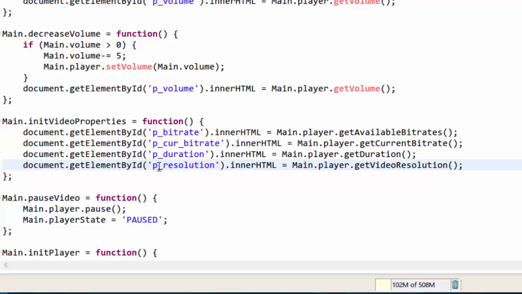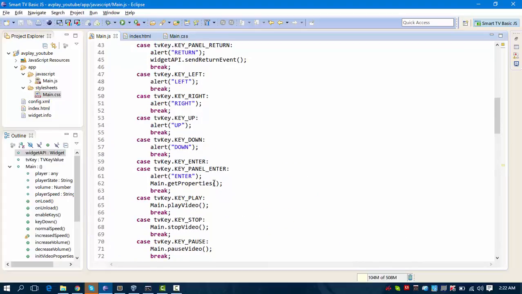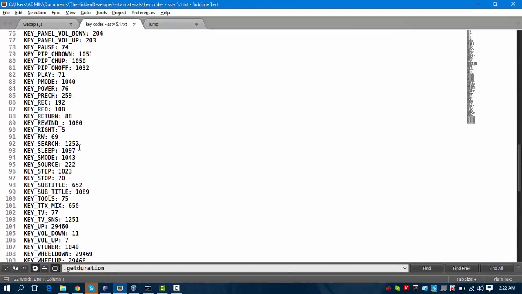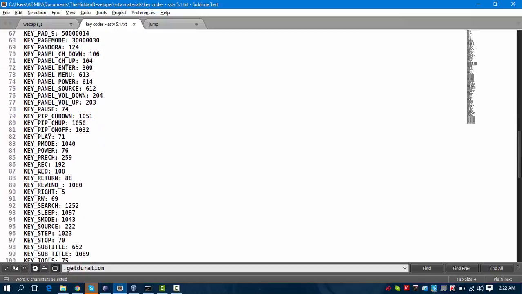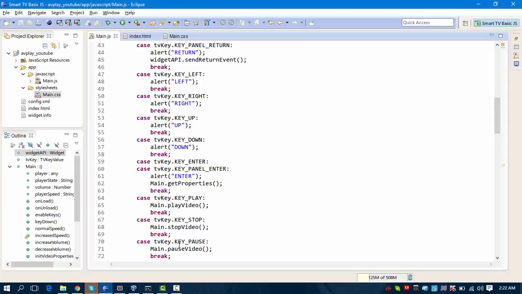And the last functionality in this video tutorial that we are going to take a look at is the seeking of the video. In order to demonstrate this functionality, this is the main reason I shifted the video from a remote source to a local source, so that I do not have to depend on the network lag here. So let's go ahead and implement the seek functionality. For implementing it, I'm going to use the key KEY_FF, which is the fast forward button, and KEY_RW, which is the rewind button. So let's go ahead and add those two key handlers.